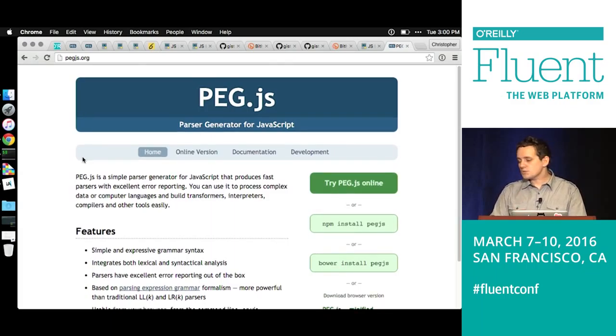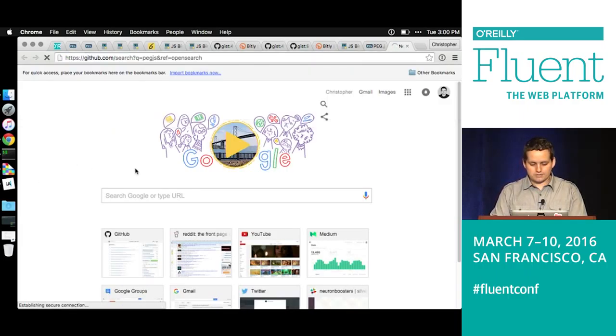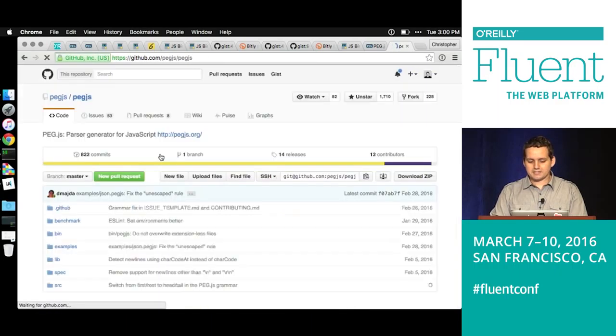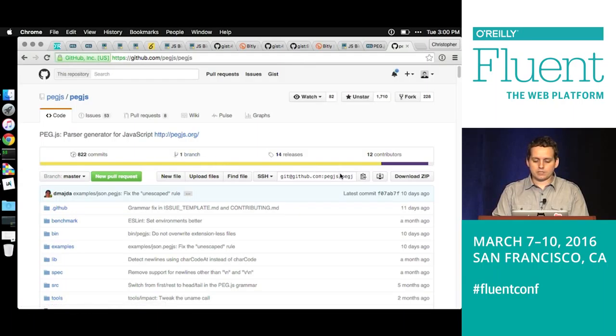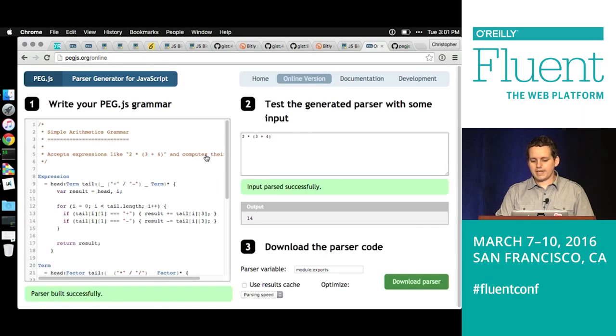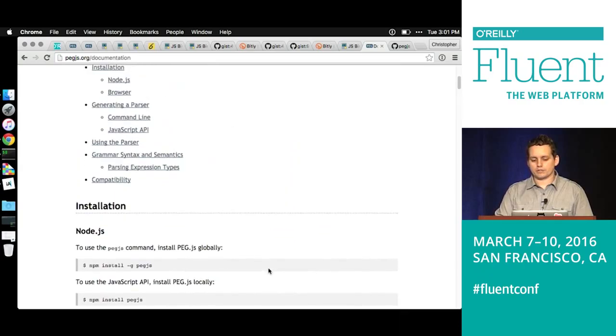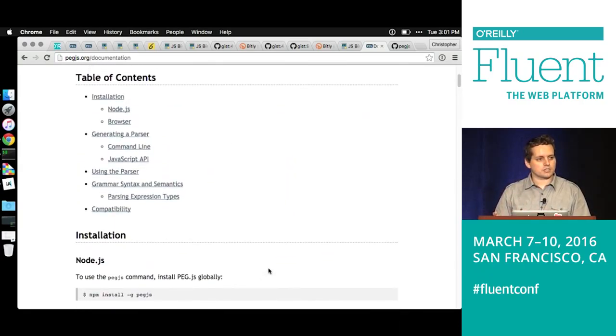In fact, if you took a plane to get here and you're taking a plane to go home, you can actually go to GitHub, pegjs. I wonder if the GitHub search will return the thing I'm looking for. Hard to tell. Yes, it does. Okay. You can actually go here and you can clone this repository and run it on your local system. And what you'll get is the live REPL that this has, and all of the documentation that this has for how their grammar works. So you can play with this without an internet connection and really create compilers from this. That's pretty rad.